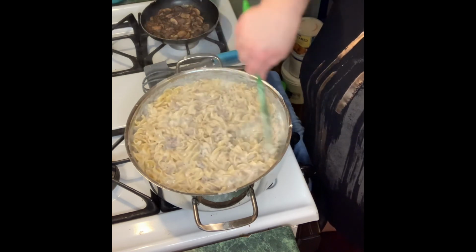It smells so good. Thank you for allowing me to show you how to make my beef stroganoff.